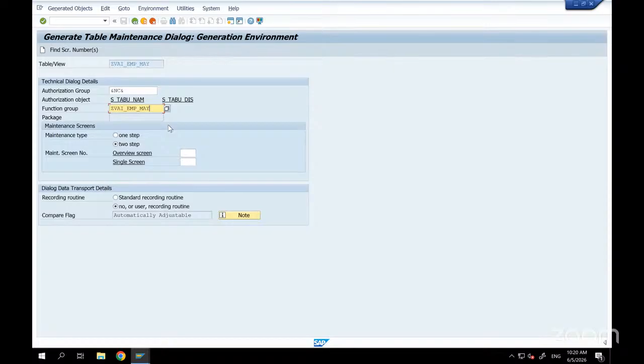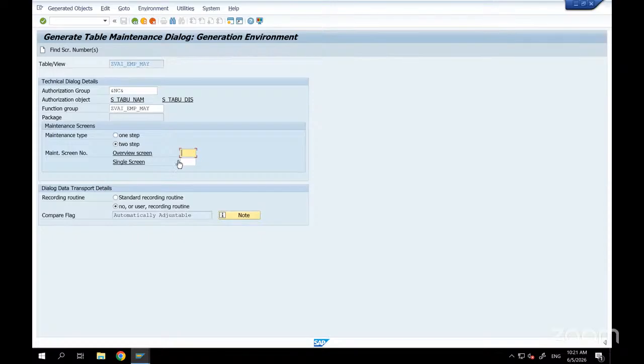Now, what is the next button we should click here? Screening.